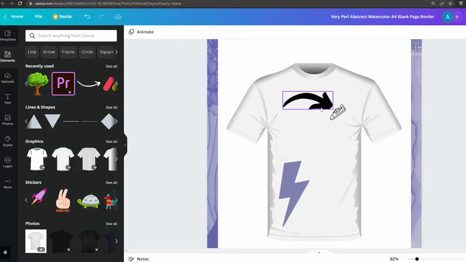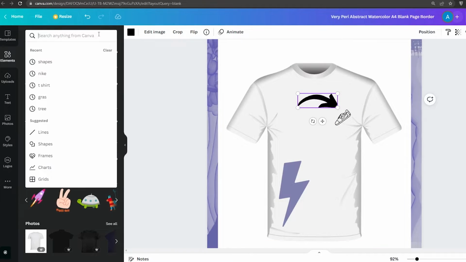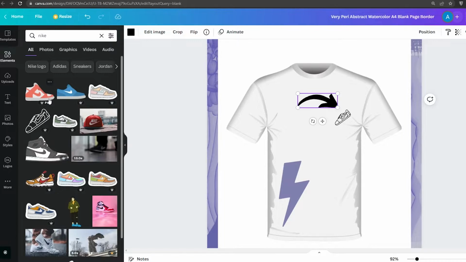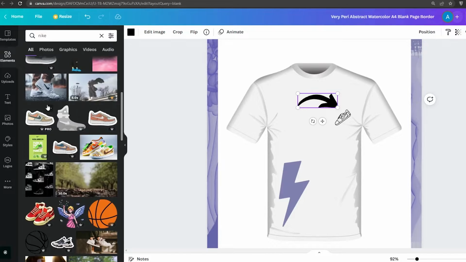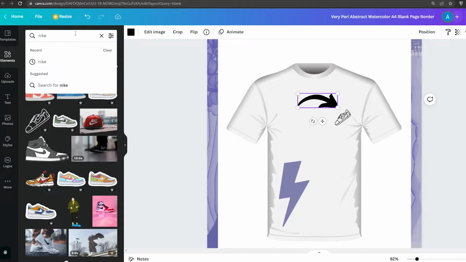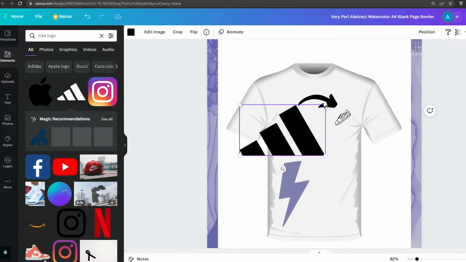Once I've put this over here, now I can put in something over here as well. I can move the shoe a bit over here, I can resize this a bit, and I can have it like this. I'm going to type in Nike, and once I type in Nike over here once again, I'm going to find the Nike logo, because of course at the end you have to be creative. If you are not creative with this, then you are not going to be able to make good money with this. So I'm going to type in Nike logo. Let's see if it comes up. So we found the logo of Adidas.